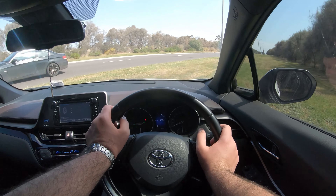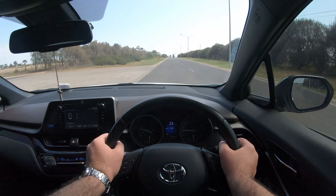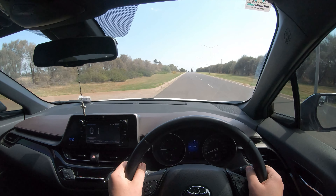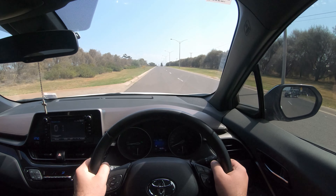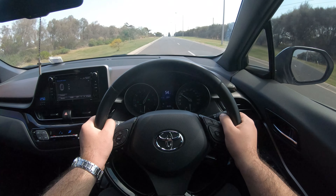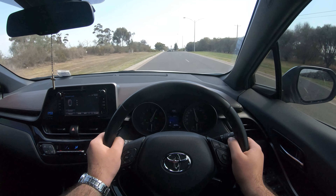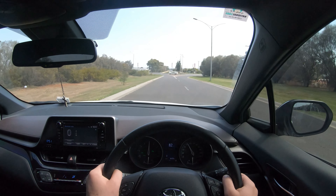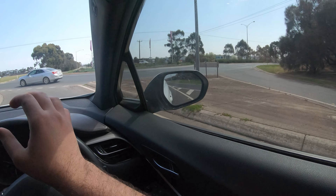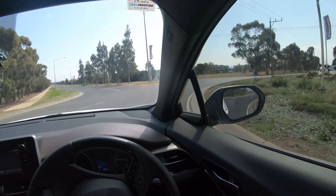Alright, we're going for a drive now. Starting in sport mode, we'll do a quick zero to a hundred — AC off — just rolling onto the throttle. As you can see, that CVT... nothing too impressive. We were almost running out of road. It is just very, very underpowered in my opinion. It looks sporty but it's not sporty at all.